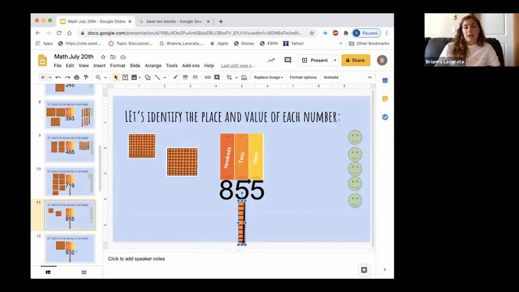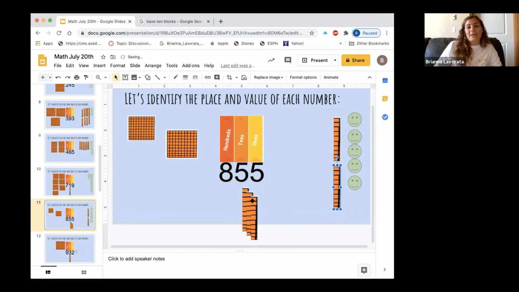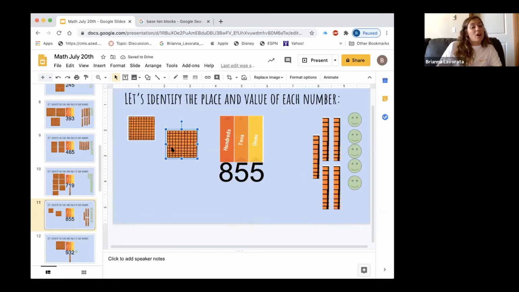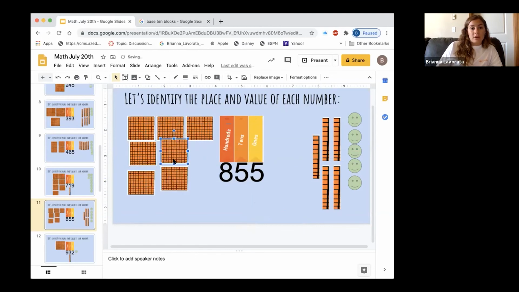Our tens place is telling us that we need 5, but right now we only have 1, so we are going to draw how many more? 4 more. So altogether, we should have 5 groups of tens. Now we have a big number here for our hundreds column. We have 2, but it's telling me we need 8. So go ahead and draw 8 of the cubes. 8 groups of 100, and I will do the same here.